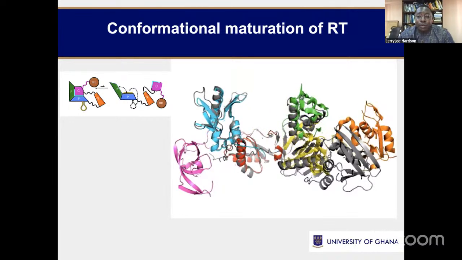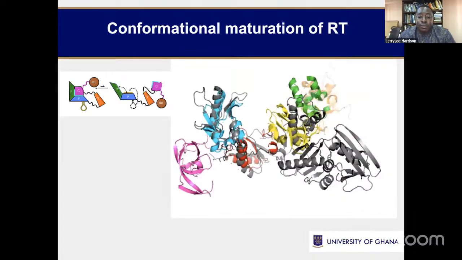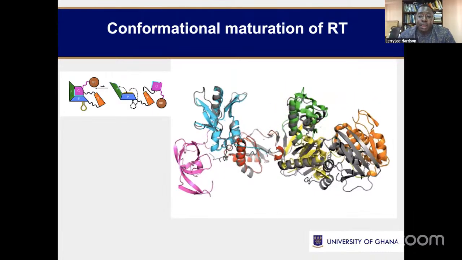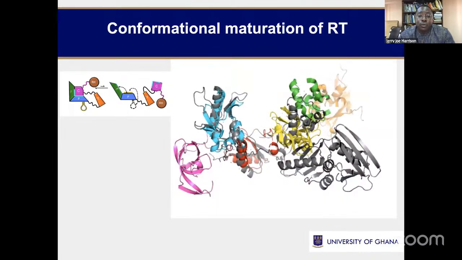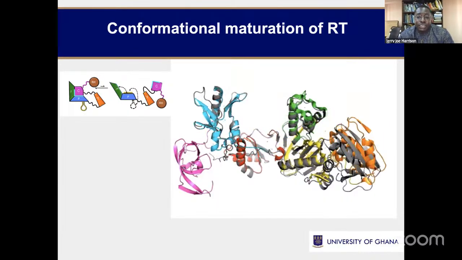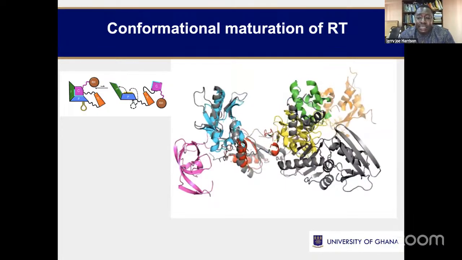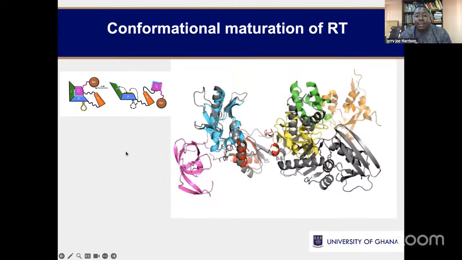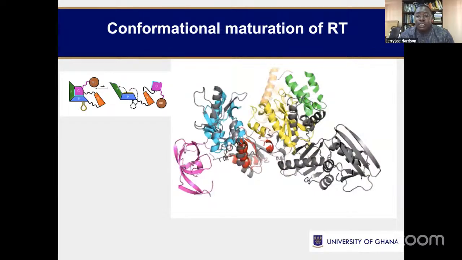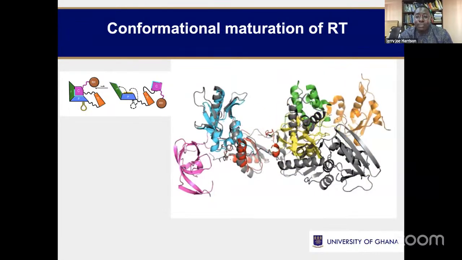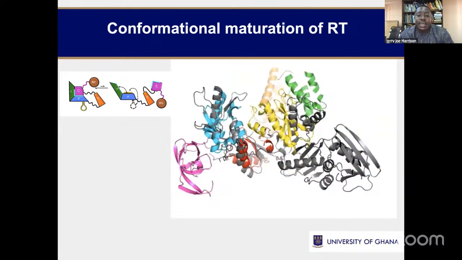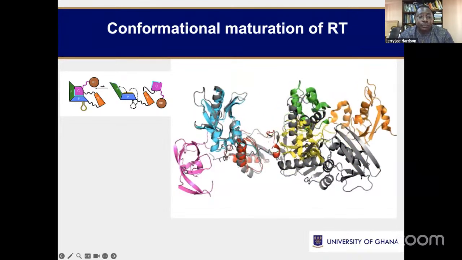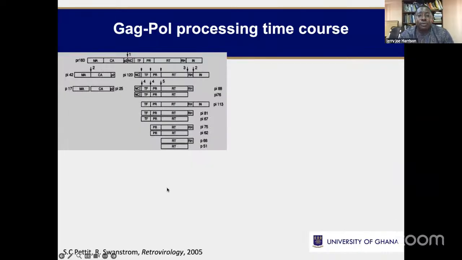So again, we were very excited that we had seen for the first time what an immature PRRT would look like. But the question that we kept asking was, is this going to be similar in HIV and other retroviruses? Here we only had the protease reverse transcriptase. So the question is, how is the integrase going to fit in here? And so we turned our attention towards HIV, to see whether we could replicate the same study in HIV.